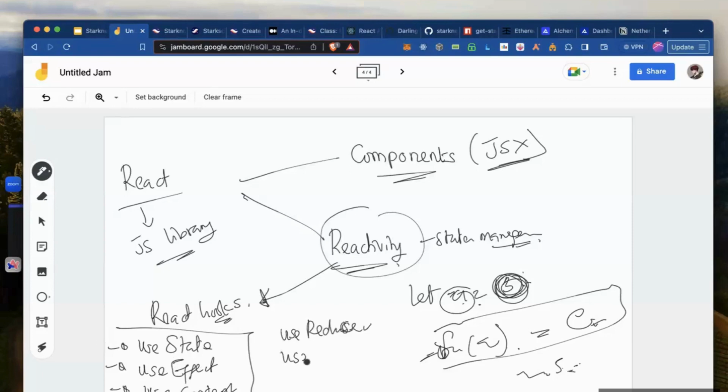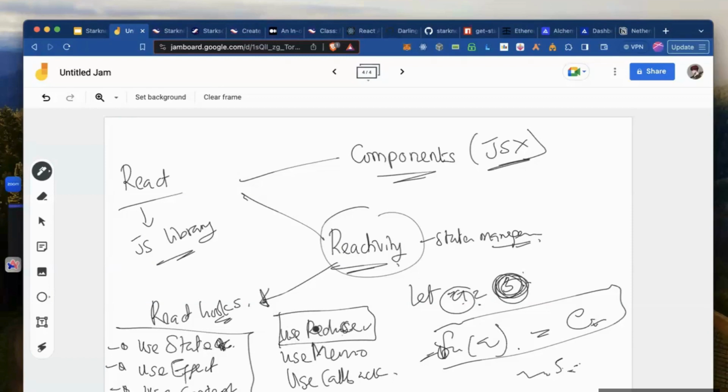We have useMemo, useCallback. So useState is basically used for tracking state change. useState is also like a specialized version of useReducer. Now, useReducer too is used for tracking state change.